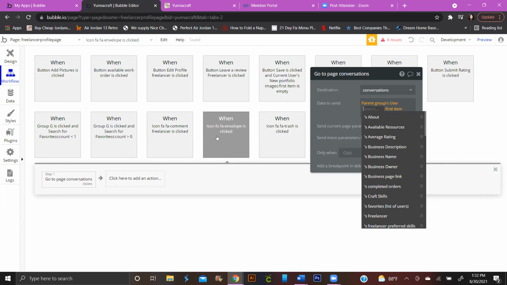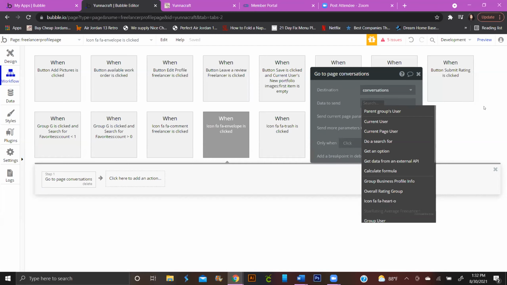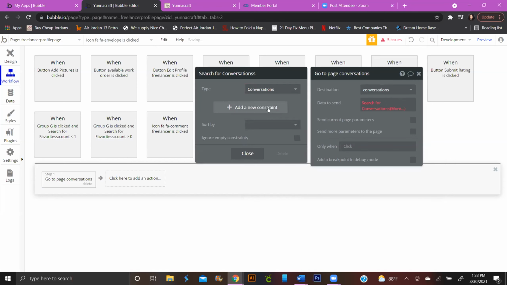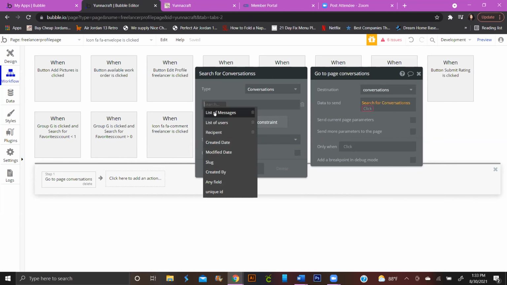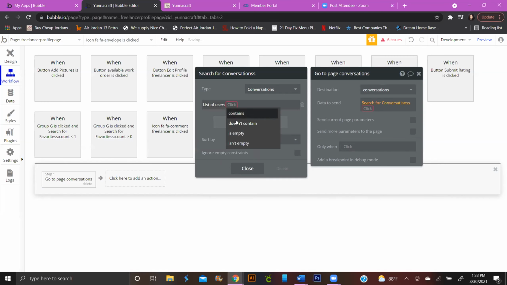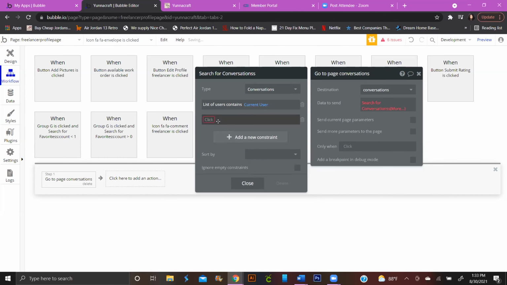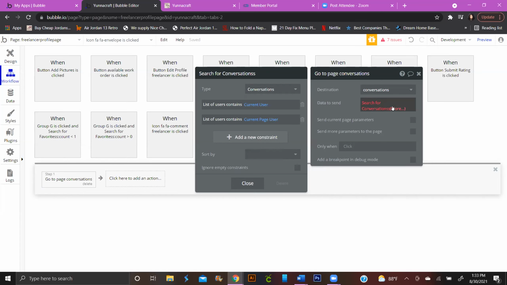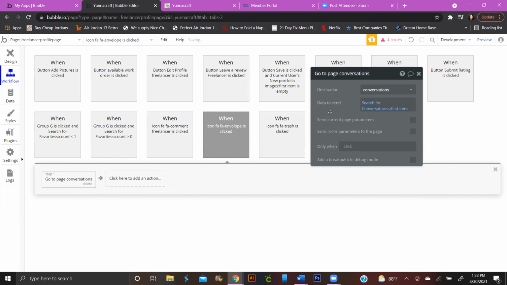So go ahead and clear out all of the data to send. And what you want to do is do a search for conversations. And then the constraint is going to be the list of users contains current user, and then add a new constraint. List of users contains current page user. And then select first item, and that should be good.